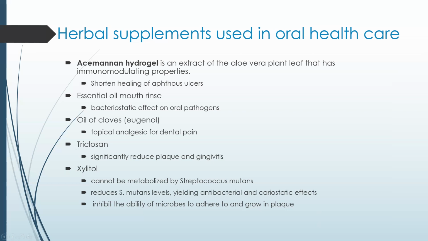metabolized by S. mutans. So essentially we're starving them out. If we take xylitol, a steady little bit throughout the day, you're pretty much starving out the S. mutans because they can't eat it. It also inhibits the ability of microbes to adhere and grow to plaque. So it changes that whole biofilm slime layer, which is pretty great.